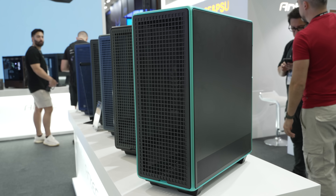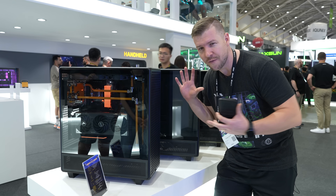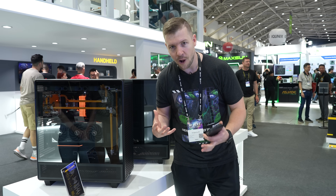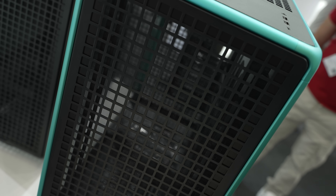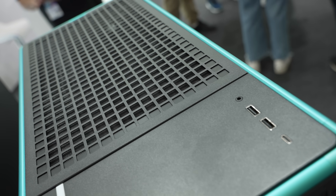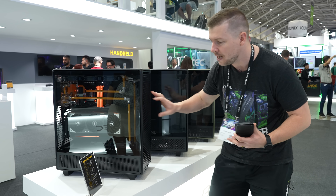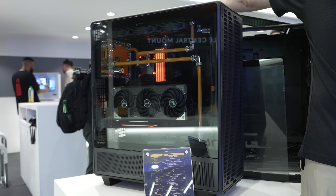This is actually an updated version of the original 900, which was a case produced in the early 2000s. They've brought it back with even beefier specs. Antec has completely developed this case with large cutouts to make sure that air is getting in, but they haven't forgotten the mesh panels, because with large cutouts comes a lot of dust. So we've got mesh up the top, mesh down here, and mesh at front and back for the PowerSplice Shroud, so there's no dust getting inside of this build.